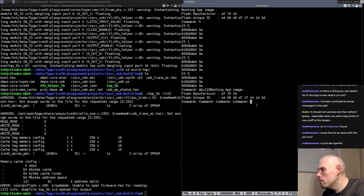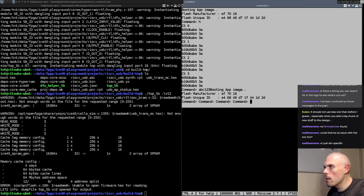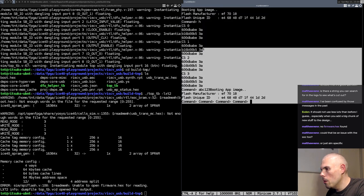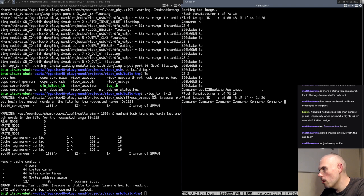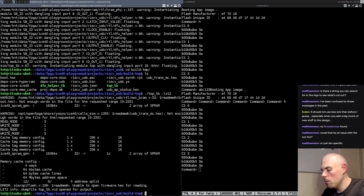I think the application code that was loaded in here was configured for 128K of SRAM and not 64K, so yeah, it's actually running now. I mean, it's not printing anything, but it worked. So if I try the memory training, that's working. Okay. So now we can actually try to read and write to it and see what that does. So we need to add that to the firmware.